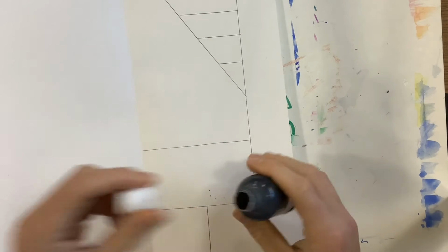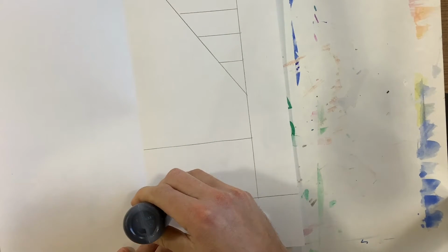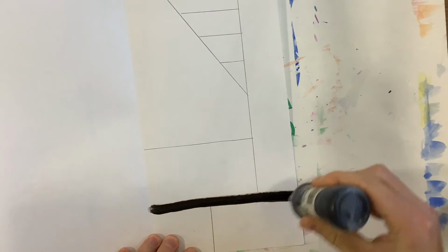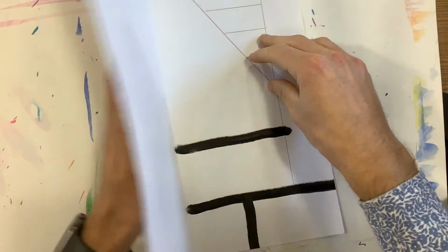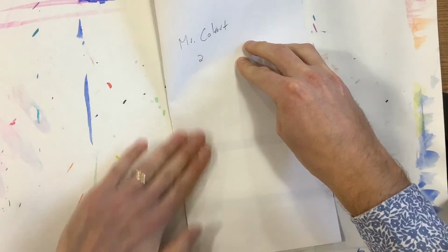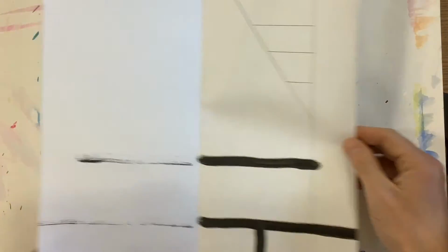Next, you are going to take one of those paint markers, and you're going to carefully trace your lines. You might have to give it a gentle squeeze while you trace them. I'm just going to do probably 2 or 3 lines at a time. I'm going to take my paper and fold it in half and just give it a gentle rub, and that should help that paint transfer to the other side.